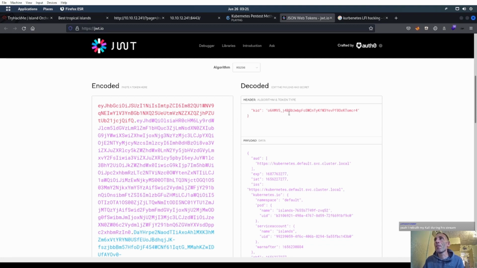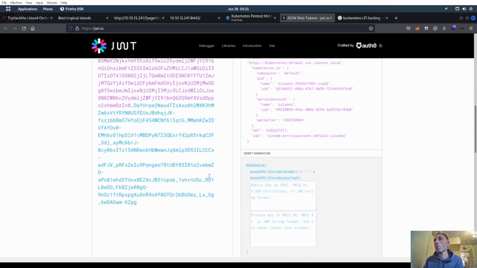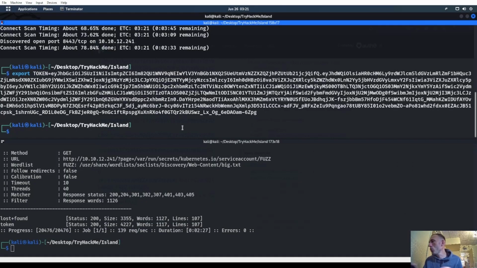Now, at first I thought this was the secret key. That's what I thought. It's not. This whole thing is the secret, okay? So I was like, oh, okay. So I messed up a few times, but finally figured it out. That's why I had to export the token.